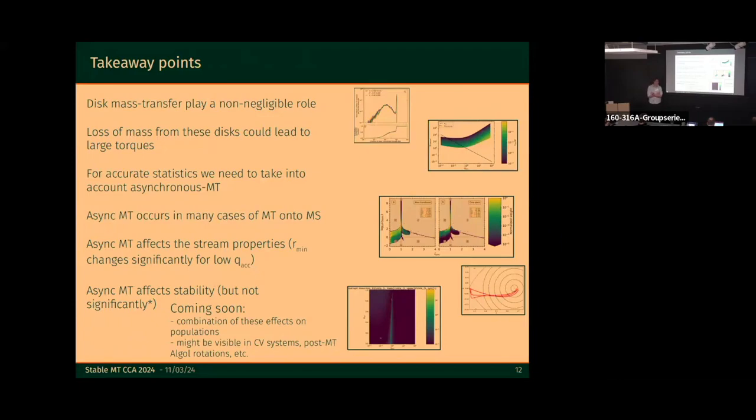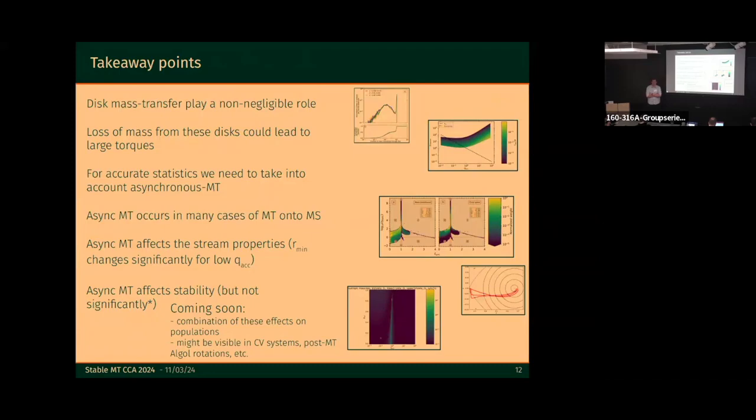In every Roche lobe overflow episode that I find in my population synthesis, I just calculate whether the radius of closest approach of the stream is larger or smaller than the accretor. If a disk then forms, I just tally up all the mass that's transferred, and then I make a different weighting, either time weighted or mass weighted, to express for every episode what the fraction is. So it's a flag based on the size of the accretor. Yeah.